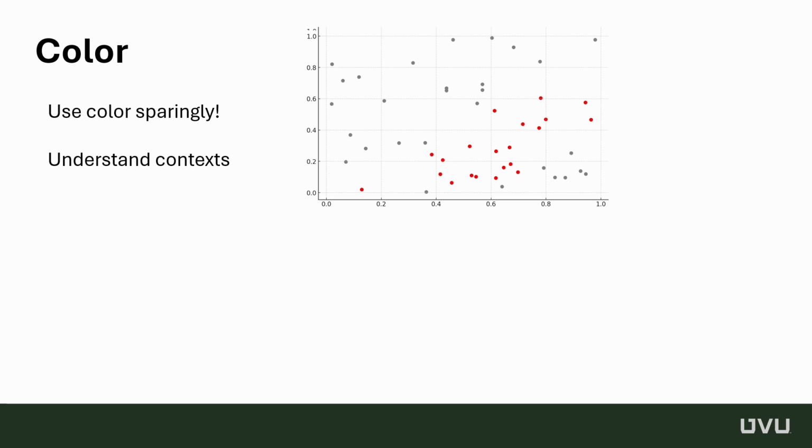Color can set a tone. And do you want that tone to be serious or lighthearted? Are there any norms associated with the colors you're choosing? In accounting and finance, we tend to represent money and profits with the color green. Reporting losses means you're in the red, and in most cases, do try to stick with professional color choices.